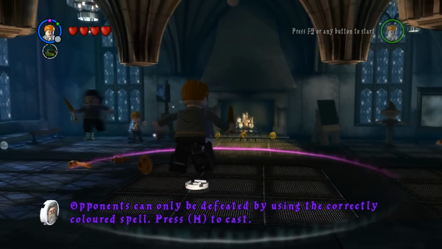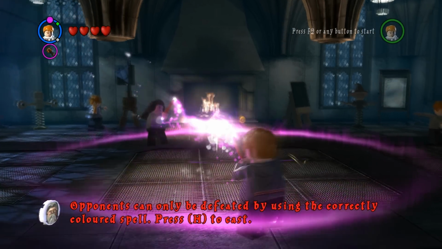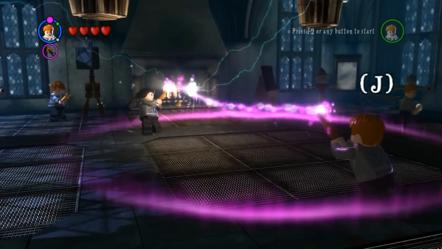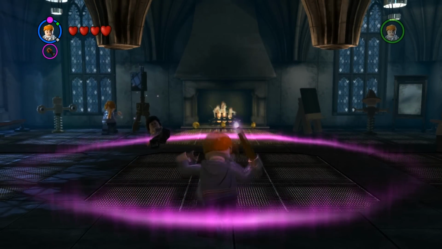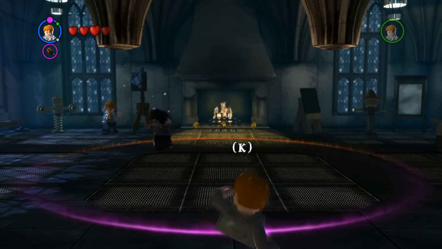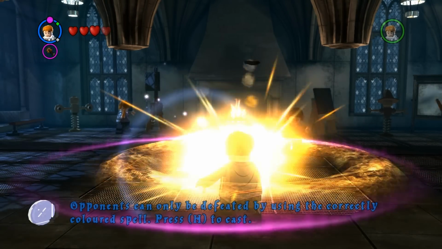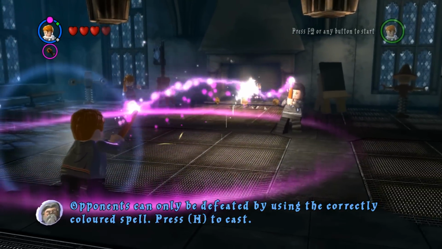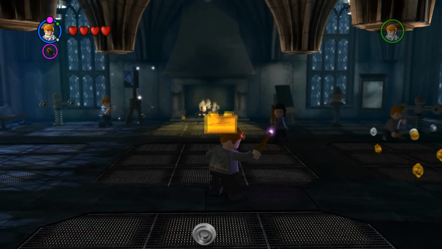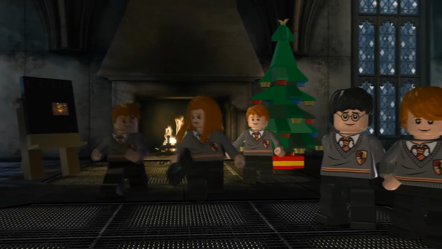There we go. Against a girl. Well, take that. Oh no, she's winning. Here we go. Gotcha. And press K to shield. Oh, there we go. Got her shield up. Oh, right when I put it down. There we go. Get her. Ta-da! Dueling unlocked. Oh, I even got a gold brick. Oh, that was so fun.